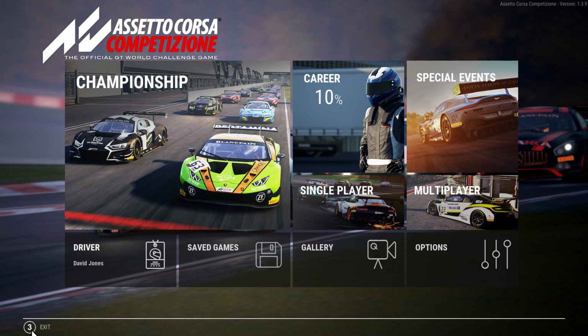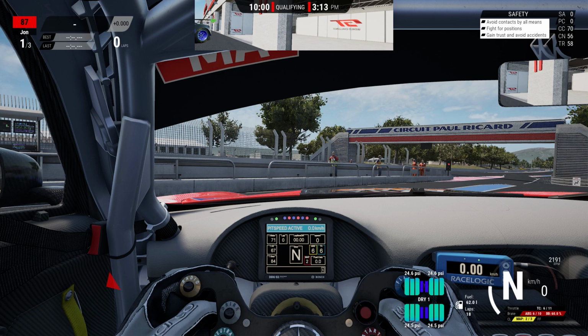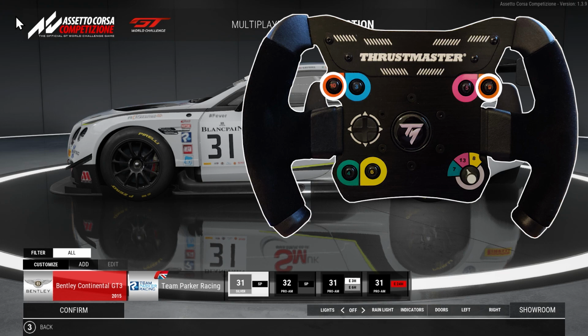We'll then return to the main screen and select multiplayer. At this point, I haven't received enough of a safety rating to be eligible to enter the competition server. If I join any available multiplayer session, the safety rating data will be visible. When getting started, you'll perhaps want to increase your rating before joining some online sessions. Before joining a session, use the team element to select your car, remembering to use the cycle controls to cycle through car, team, and car number selections.